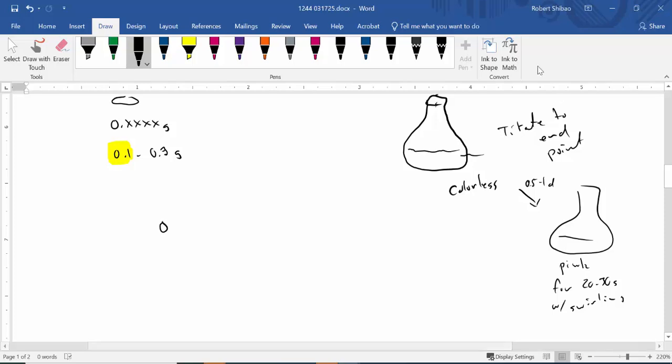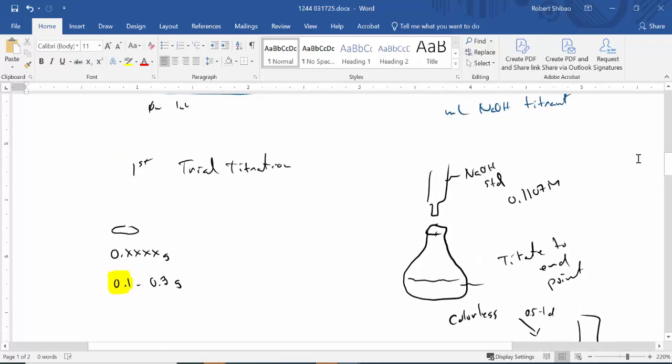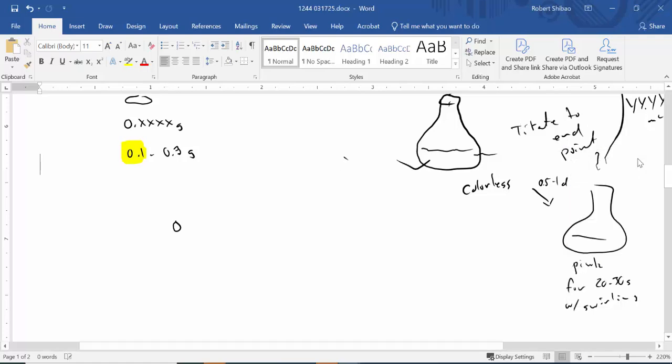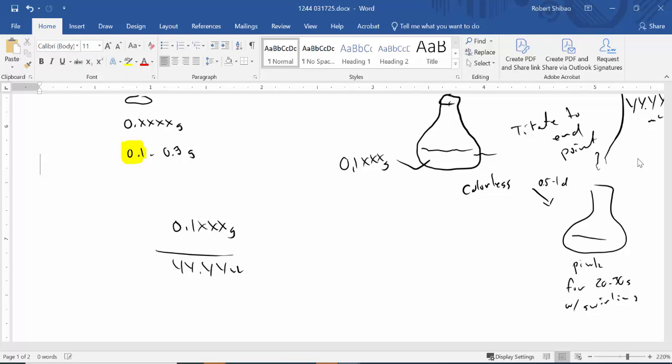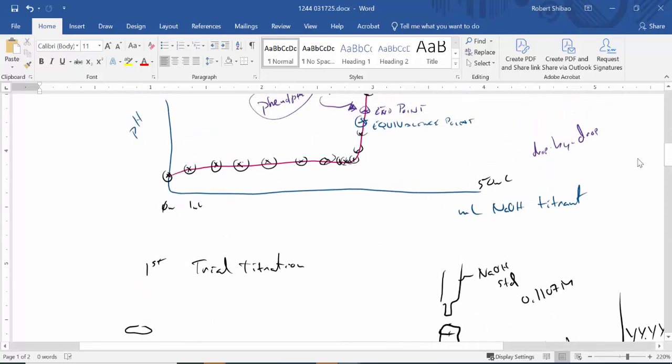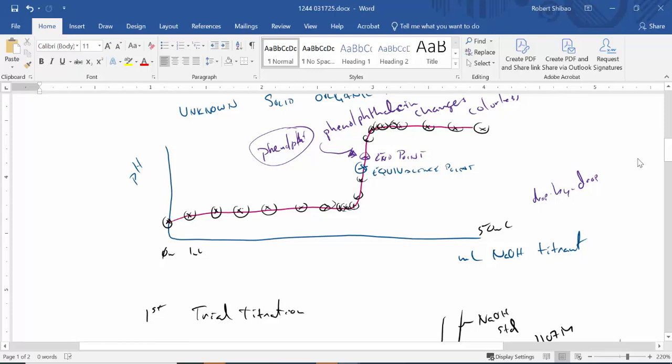All right. So what I'm going to do is figure out how much. Over here I'm going to add y milliliters, and down here I'm going to put, let's say, 0.1xxx grams. We want to be as precise as possible because this is quantitative. So 0.1xxx grams over y milliliters, and then this is going to give us z grams over our target, which is 30 milliliters. We want this to be where the wave occurs, the big wave. I would target 35 myself, but the instructions say 30. So to answer your question, 30 milliliters. The way we're going to get it to 30 milliliters is by calculating how many grams we need so that it hits it at 30 milliliters.